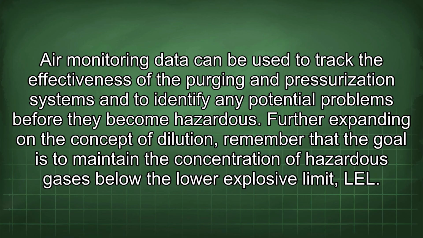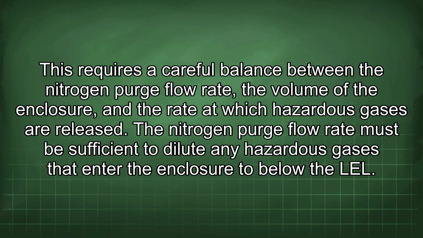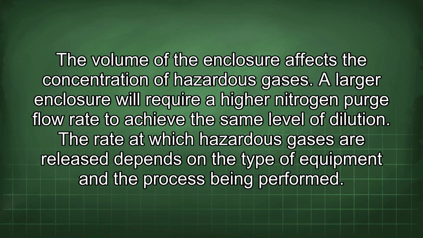Further expanding on the concept of dilution, remember that the goal is to maintain the concentration of hazardous gases below the lower explosive limit (LEL). This requires a careful balance between the nitrogen purge flow rate, the volume of the enclosure, and the rate at which hazardous gases are released. The nitrogen purge flow rate must be sufficient to dilute any hazardous gases that enter the enclosure to below the LEL. The volume of the enclosure affects the concentration of hazardous gases.